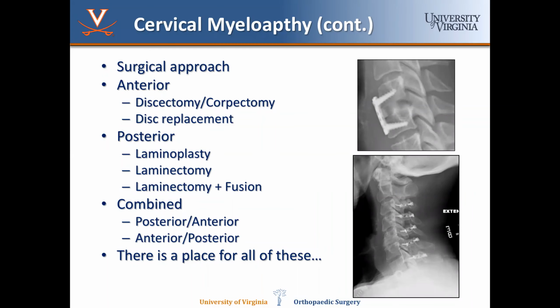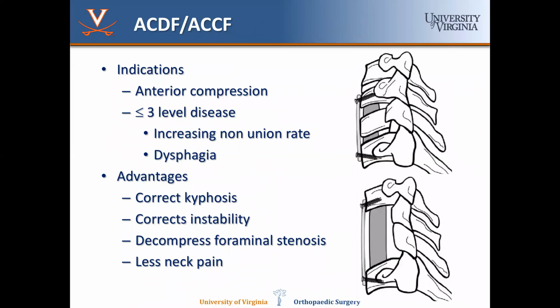Similar to an anterior approach, you can do ACDF or corpectomy, depending on where the compression is. You can do disc replacement, although it's a little bit more avant-garde as compared to a cervical radiculopathy. Posterior, unique to myelopathy, you can do a laminoplasty. So essentially you cut the lamina completely on one side, incompletely on the other side, and you open the door and then hold the door open with these plates. You guys have probably seen this on one of our services. We do a fair number of these, or combined you can do front and back, and there's a place for all of them. You guys all know this.